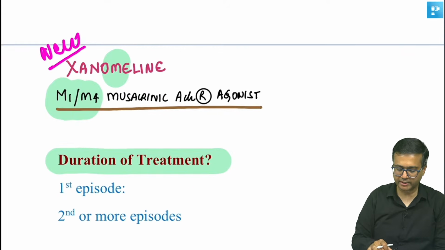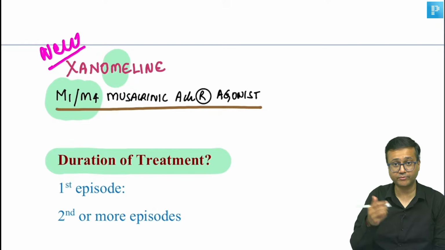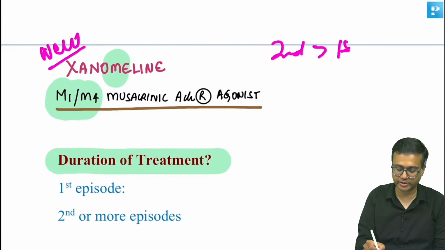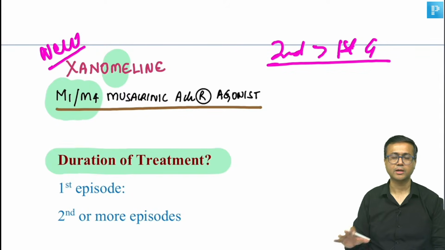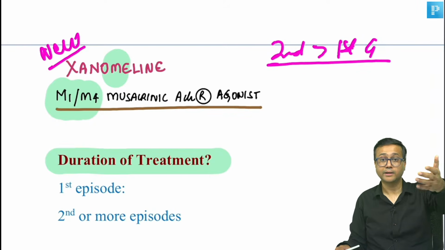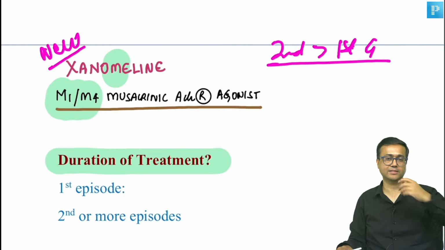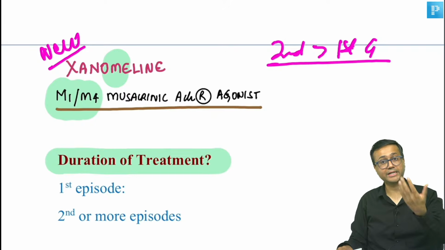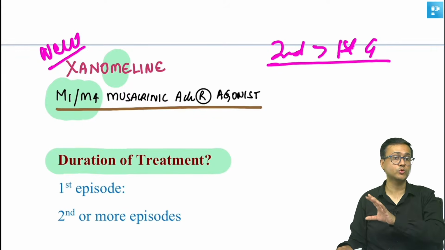So usually we can give any antipsychotic, but if they specifically ask you out of second and first generation, then you can remember second generation is preferred in many guidelines over first generation. But of course, see the question, suppose they say in the question the patient is obese, then choose the drug which is having less side effect of weight gain. So that is how sometimes you have to choose the drug.